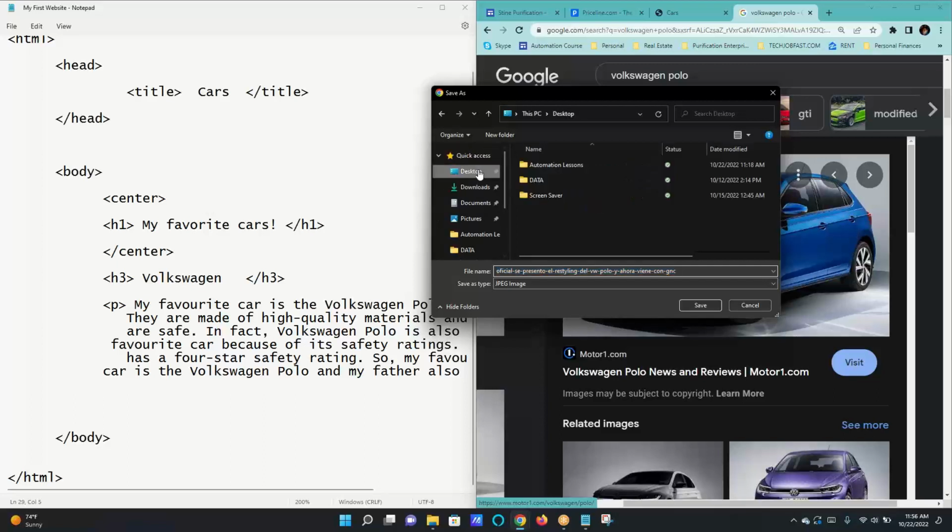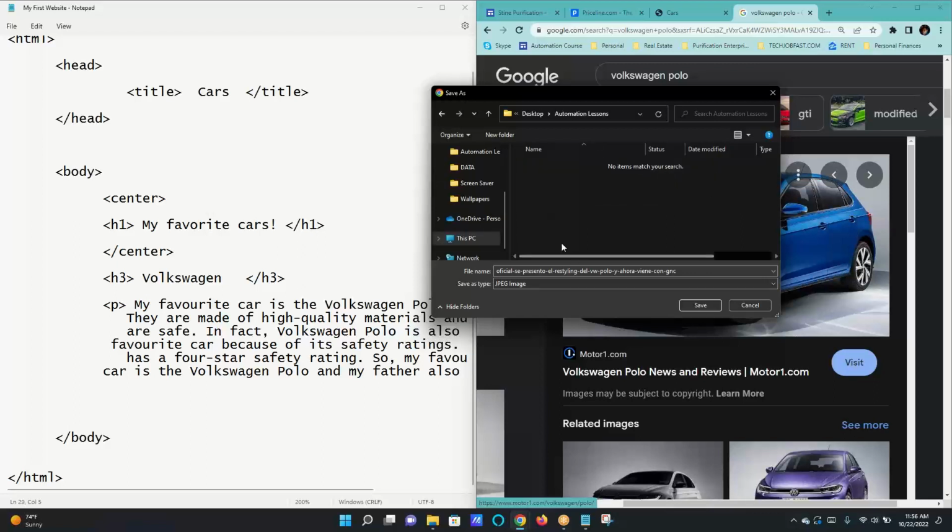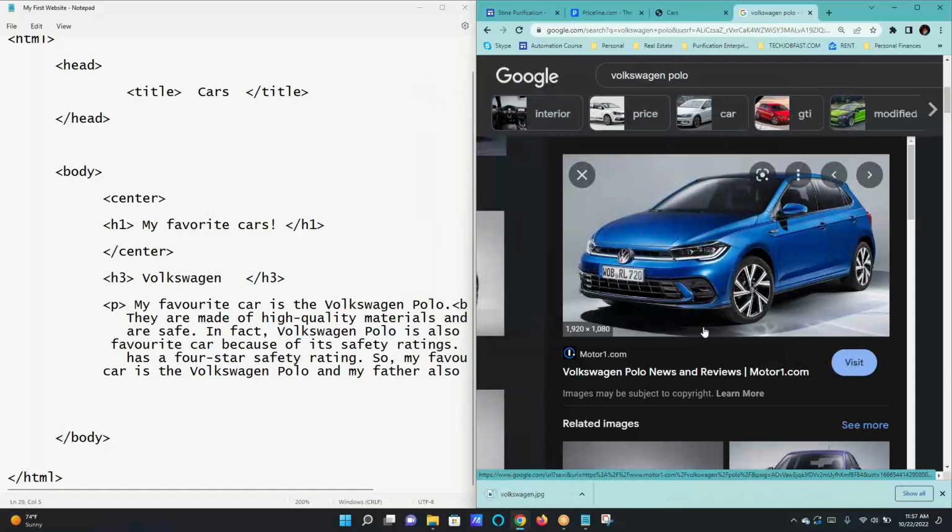We're going to save everything where we saved our stuff, which is automation lessons. So I'm going to go to desktop, automation lessons, and go in here, and it has automatically come up with the file name. I could just call it Volkswagen, give it my name, wagon, and hit save, and it's now going to be saved in there.